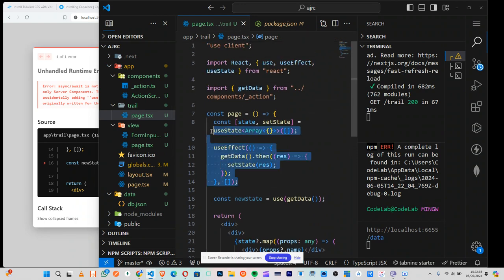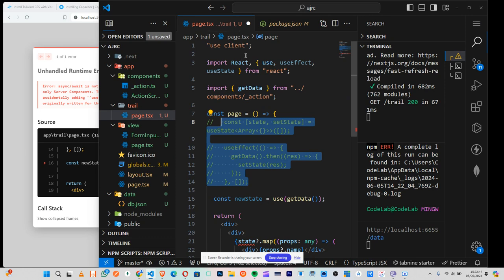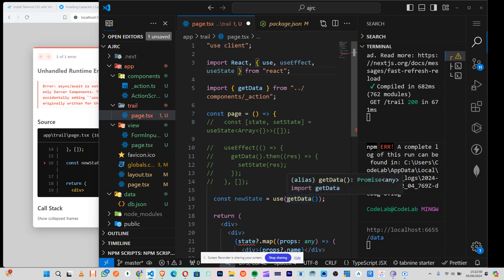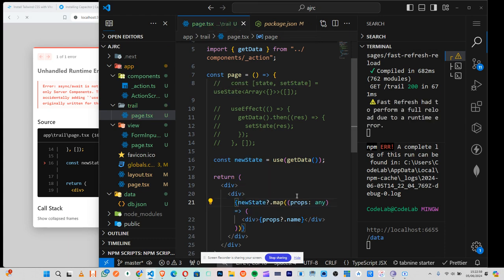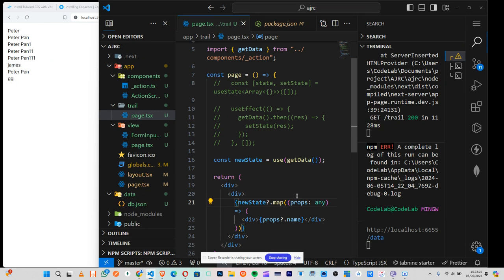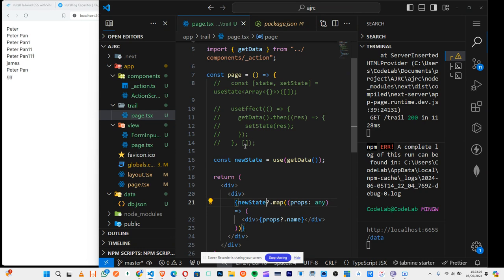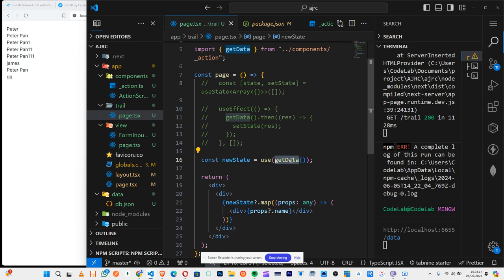So let me remove all of this, right? Because we don't need it anymore now, right? So I remove that. Then remember that this is a client file, right? This should still be a client file. So let's call this guy now. So we'll still see those crash or whatever is happening there. It's normal for it to happen. But for this to work effectively, remember when we did that our get data, right? It's going to be getting data from the internet, right?